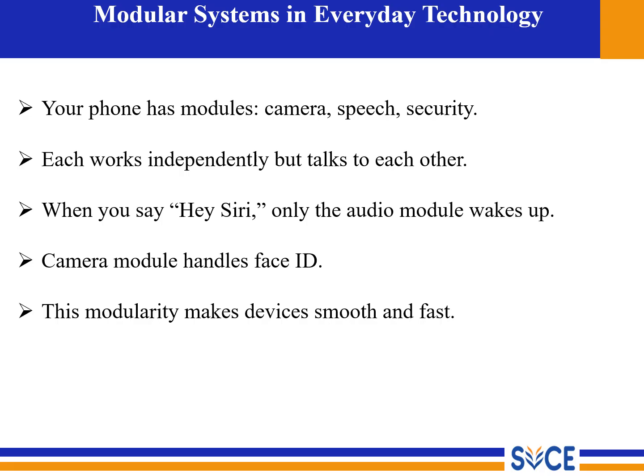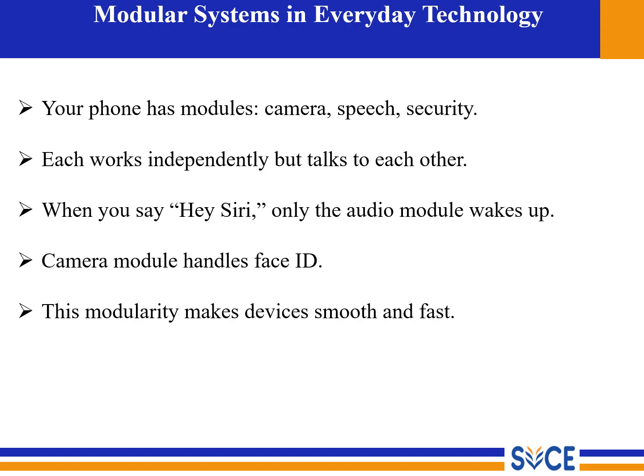This modular design makes the devices efficient and fast, because only the required module is activated at the right time, not every module. AI systems use this approach to divide a complex task into smaller manageable components. This improves performance, reduces errors, and enhances scalability. From an explainable AI perspective, modular systems are easier to understand because each module has a clear function. So modularity is a key design principle in modern AI systems.